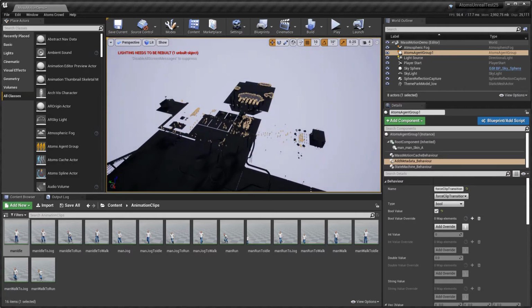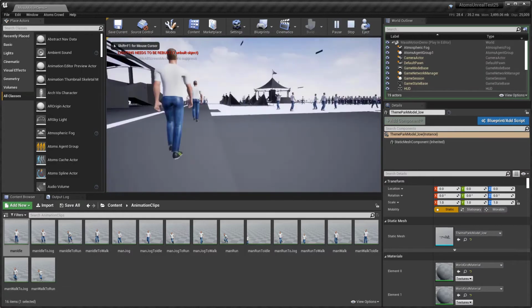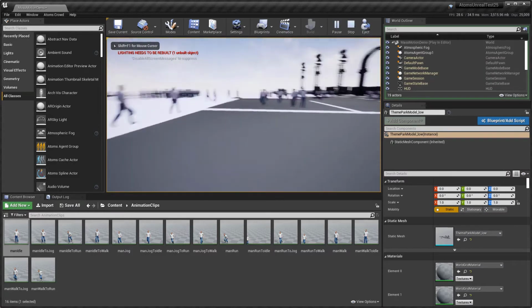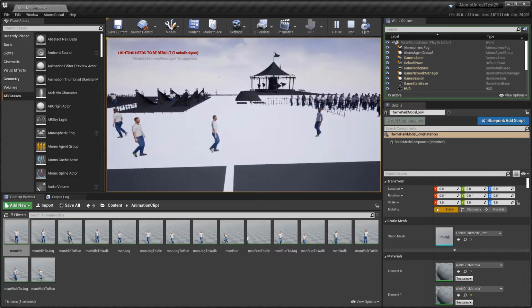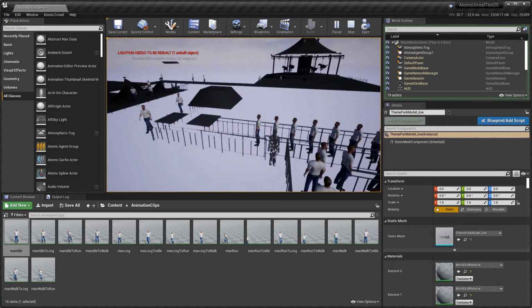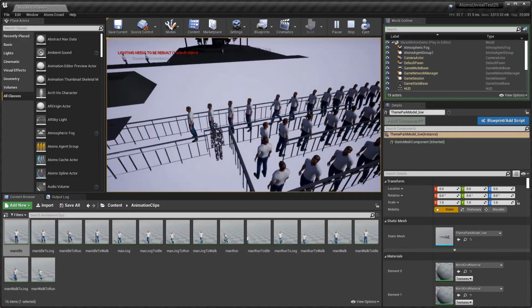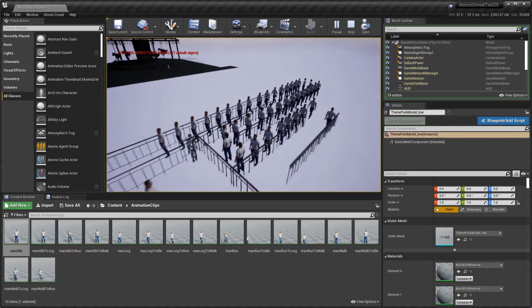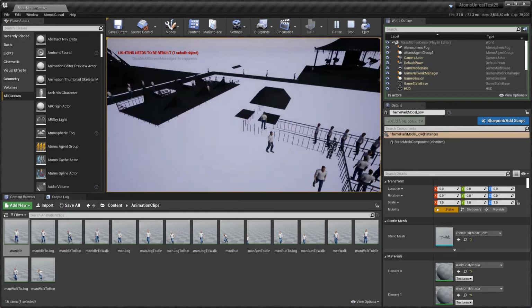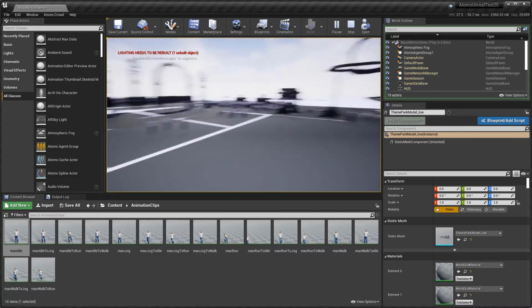And now let's press play. Let's see here. Yeah, seems that it's working better compared to the previous simulation.